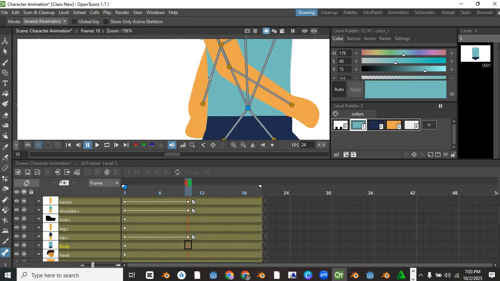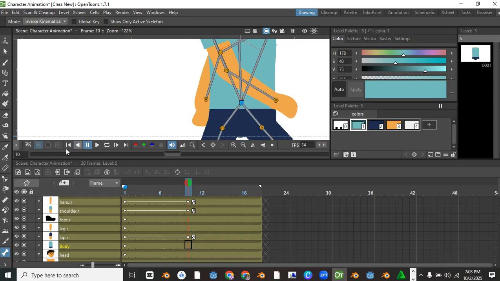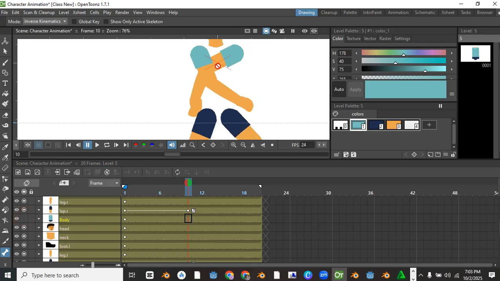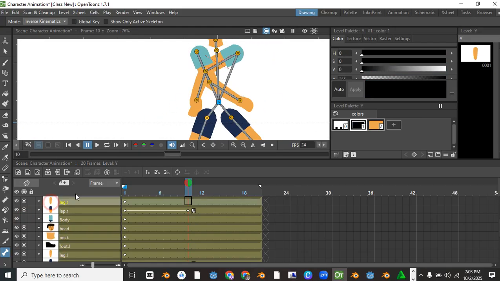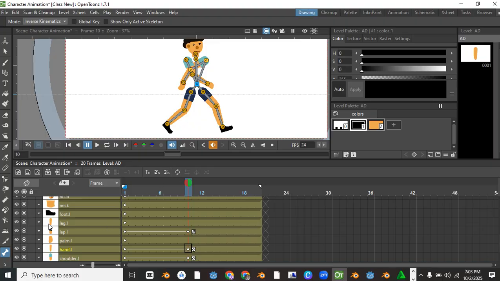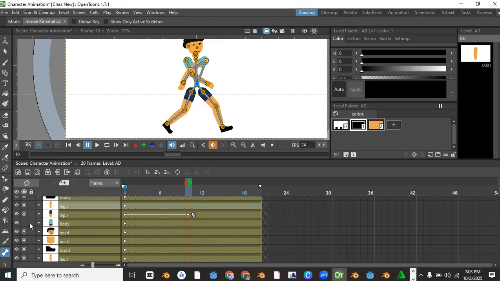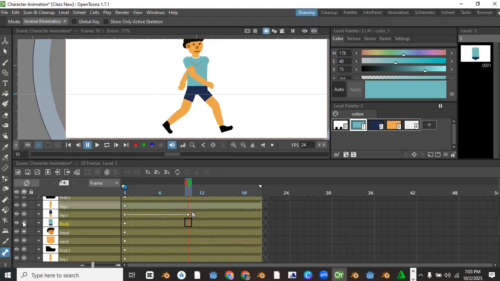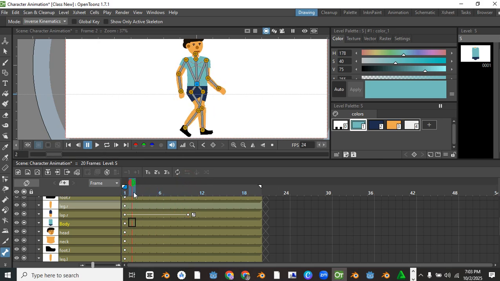Go closer. So now if this thing becomes difficult for you to select, just go to the body and just turn it off from here so that it's easy for you to select your characters. That's your different parts of the body, so you can select it now. So something like this. Now it looks funny, but it's gonna work. So we'll have something like this. So now if you actually go back, this is what you're gonna see.